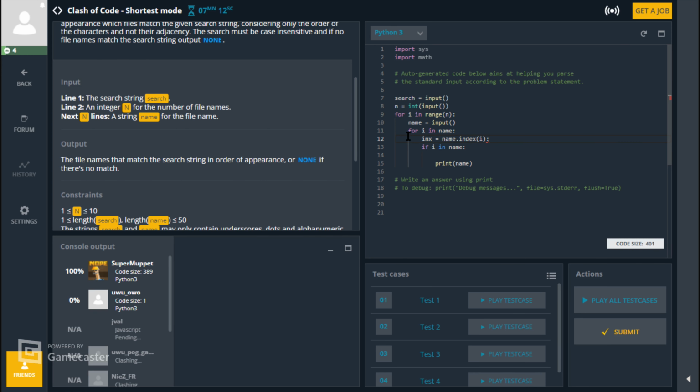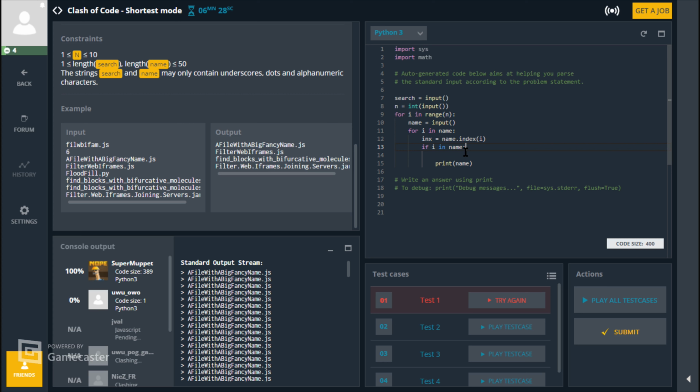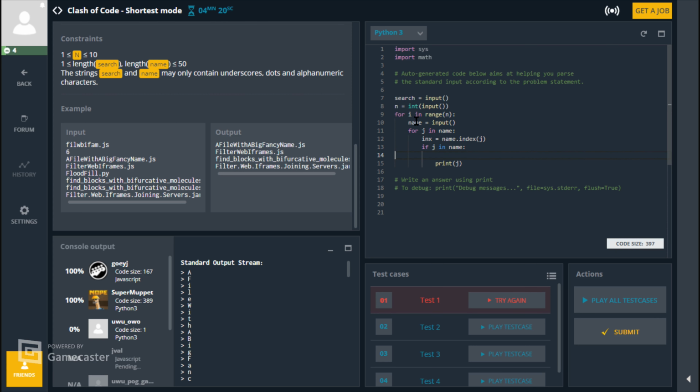So if I... Yeah, but I can't remove characters from name and then be able to output name. We can't use i, we're already using i. It's not going to know what i to use. If you start with j in name, you start with the first character, which this is. It starts with the first character. Then you say, if j is in name, then you start at the index right after j, and you search for j plus 1.